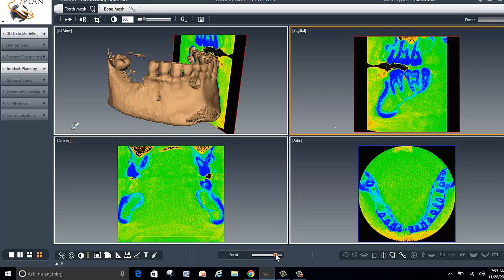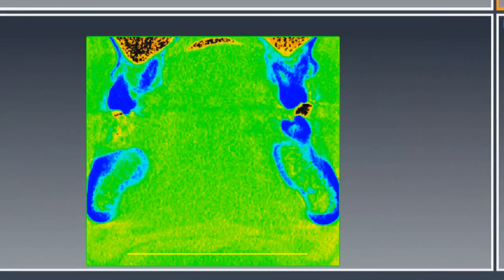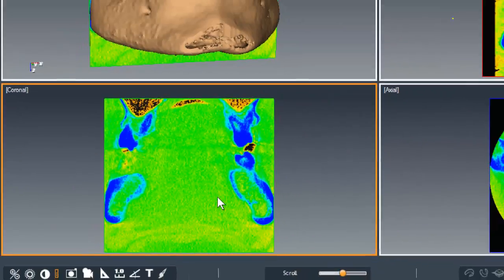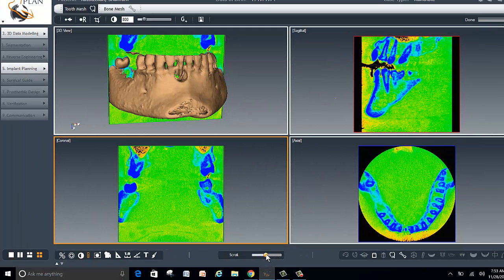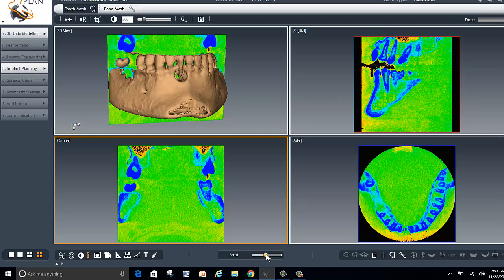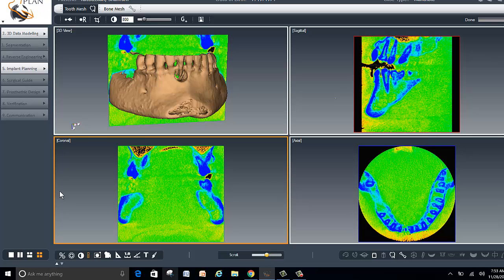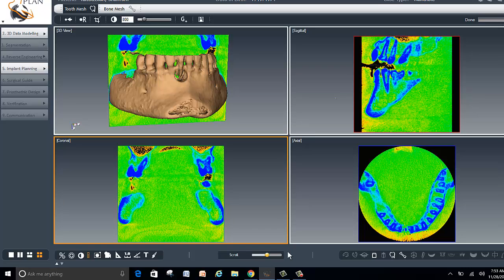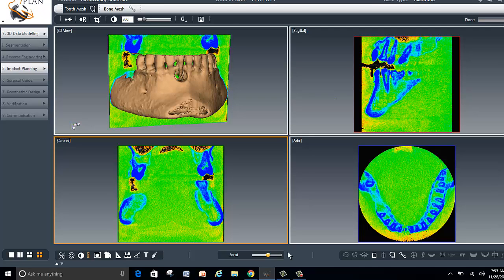Another way to look at it as we're scrolling back and forth is the actual coronal slice. If we put the coronal slice backwards right here, we can look at the right-left area, scrolling it back and forth. We'll go real slowly forward from tooth number 32. Notice that on the lower left side right here, this is the area in question for placing the implant, and it looks like we have plenty of bone. The nerve is going to be all the way down there.